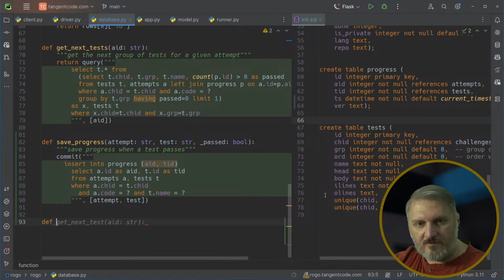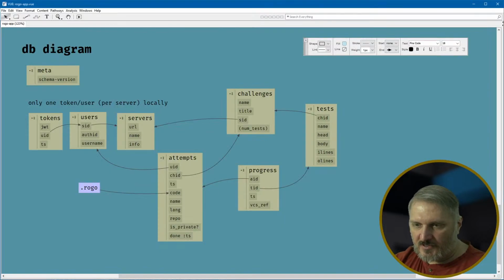and def. We also need, so here's my database, right? We have 2 copies of this database, one on the server and one on the client. Server needs to, okay, so we're in an attempt, we're running through one of the tests or the challenges. It has a bunch of tests.